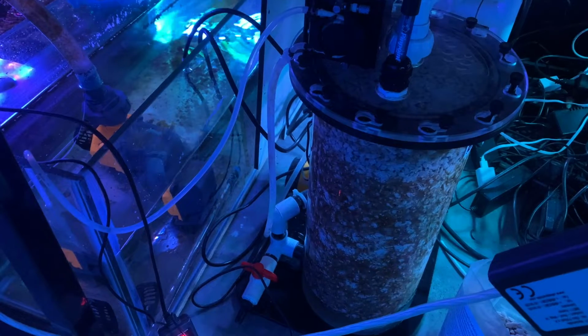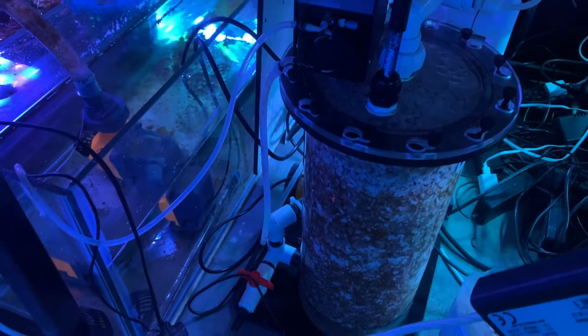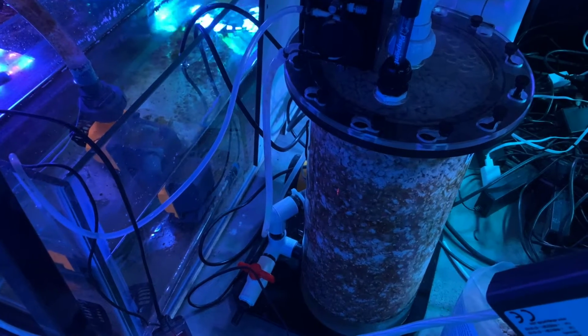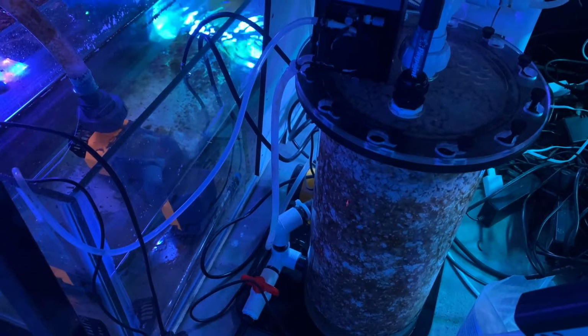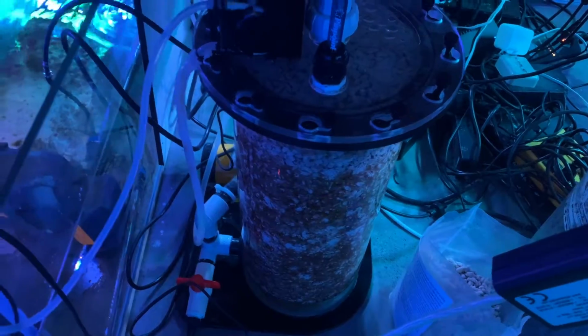Okay, I'm not going to spend much time down here because it's a mess, but there's a calcium reactor. It's a GeoReef 8x18, and that pretty much takes care of, I'd say, 90% of the tank's major element needs, and I dose calc at night to compensate for the pH swing. So the pH doesn't actually change much on this tank.